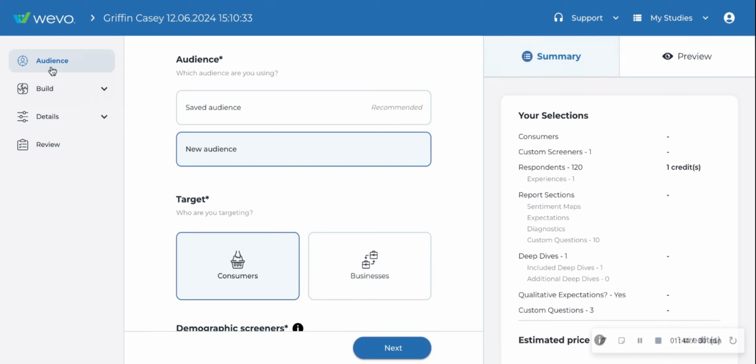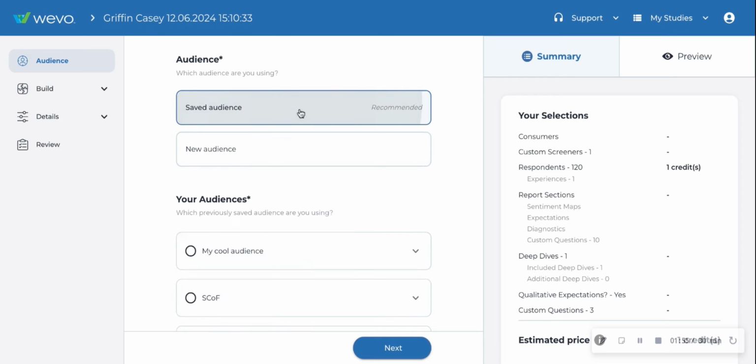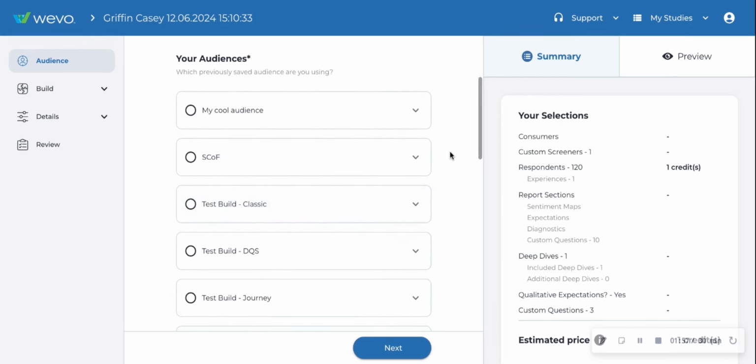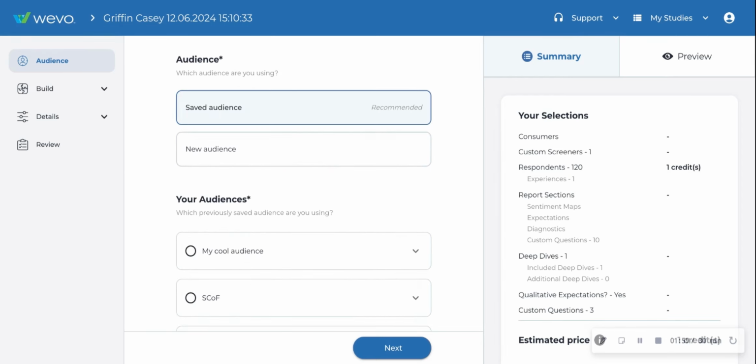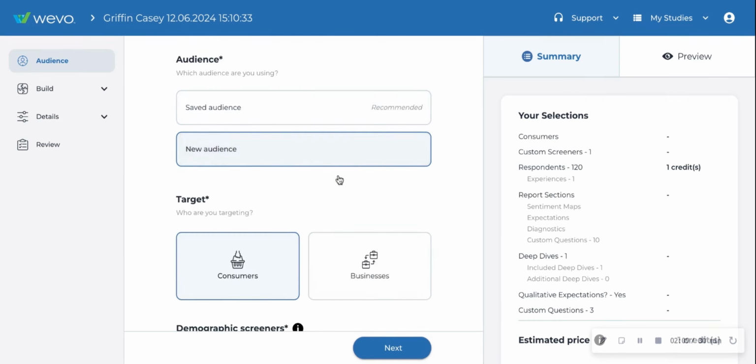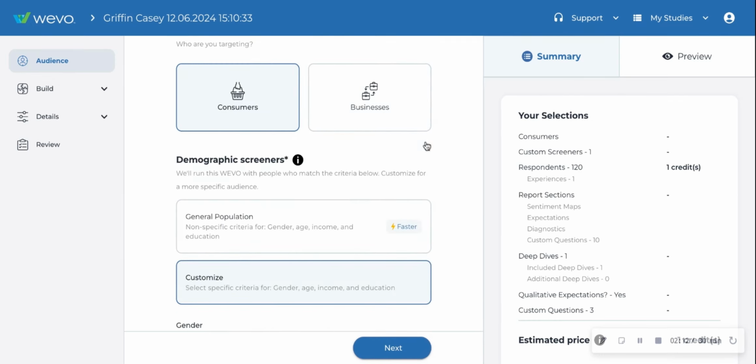So starting at the top, we're in the audience tab here. And the first thing you'll see is being able to choose between a saved audience and a new audience. We've streamlined the audience process. So you can now do a new audience if you want, or you could pick from your saved audiences here. For example, if there's one that you use all the time, or there's one that's already been run on a feasibility check with our panel providers that you do not have to run again, and we know we can reach that audience, great. Use that audience again, click it, and then move on with the test, and your audience is all set. If it is new, you can choose between consumer or business.